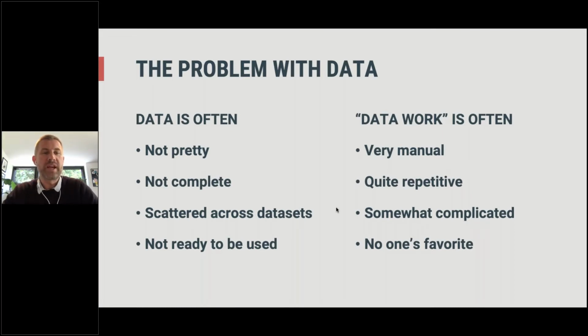And the problems with data are often that it's not pretty, meaning that the data is not formatted the way we would like. It may not be complete, so we may be missing names or companies or segments, and we may struggle with that. Typically, data is scattered across multiple data sets. So we may get some data from our CRM system and some data from our ERP system or accounting system. And what do we do with these sheets of data that aren't really tied together and neatly organized for us? As a result, a lot of our data is really not ready to be used for our marketing purposes. And then we get to work with the data in Excel.